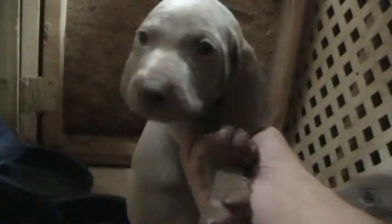Blue's our pick of the litter here. He's the biggest one. He's actually about a pound and a half bigger than the rest of the males now. Yeah, you fat little buddy. He's a big old boy. He's the pick of the litter out of the males. And Red's a little bit more alpha with his personality. He's got more spunk about him and wants all the attention usually. He's a little bit more outgoing and everything.